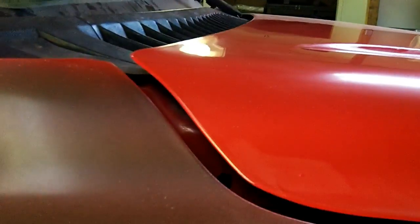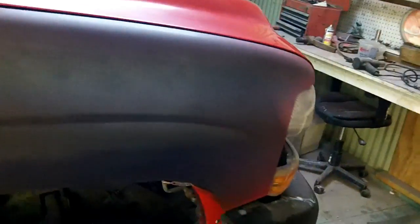Alright guys, it's about 4 o'clock, and after many more hours of cussing, fighting, everything short of throwing tools, we got some nice gaps here. This is still an ugly hood gap, but it is what it is. The rest of it's good. I think I spoke yesterday. This gap here never matched on the factory fenders. So I don't know if something was just a miss, but I'm not going to fight it anymore.